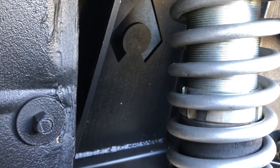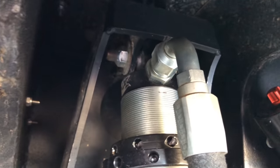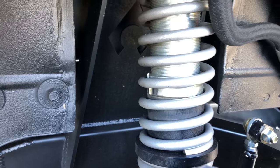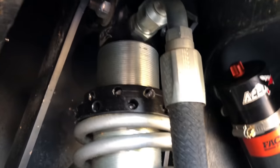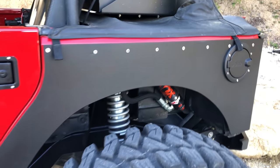Those rear mounts are RasTech Industries builder mounts. This is also a Fox Factory Series 2.5 coilover with RasTech tall towers — they're welded onto the frame, and that's a whole other story. You can see the body has been cut out in a big cube to allow clearance for the coilover tower to stand up through there. You can see the bottom of that mount — there's some rubber used as a gasket — and then two coilover tabs mounted to the top that go through that rubber gasket to the interior of the Jeep to tie into that strut tower brace.